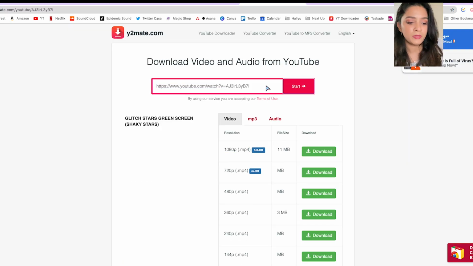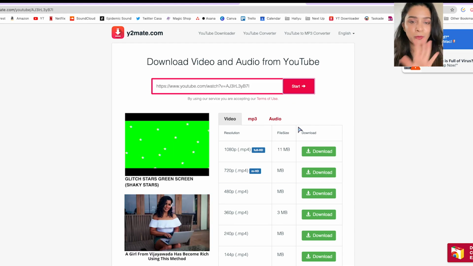You can use any YouTube downloader, but just make sure it's safe, like do it at your own risk. These sites normally come with a lot of adware and stuff, so just be careful. Or you could just screen record it as well, that's completely up to you, and then you can just hit download and download that particular video.